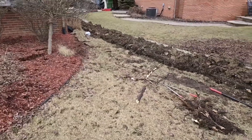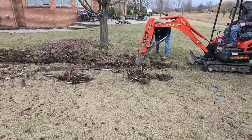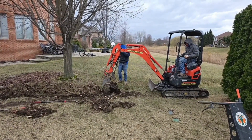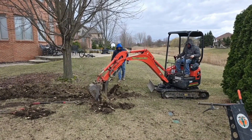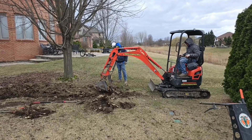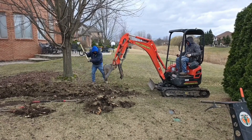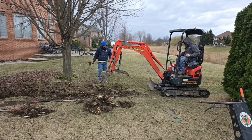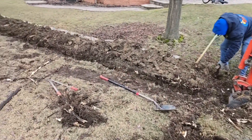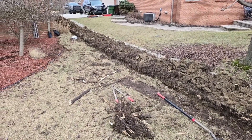People always say, how much do you charge per foot to run pipe? You're going to go out of business in a hurry if that's how you charge. When you see trees, you've got to charge for this. These guys have been digging through roots and swinging an axe for quite some time — we could have put in four or five downspouts by now. You have to look at what you have to go through to get that downspout line in.